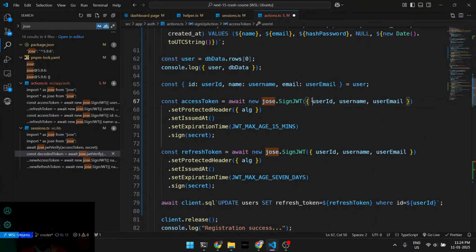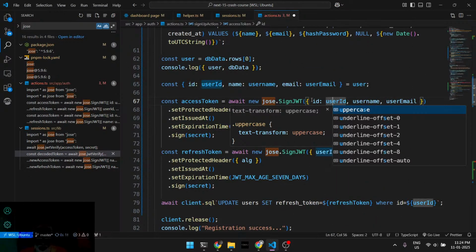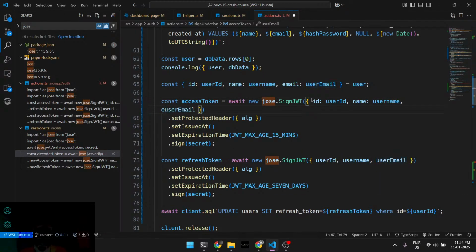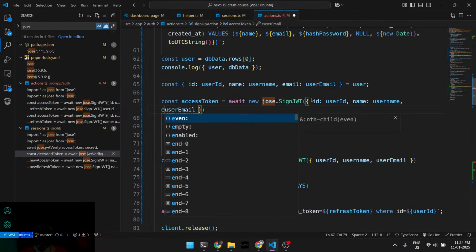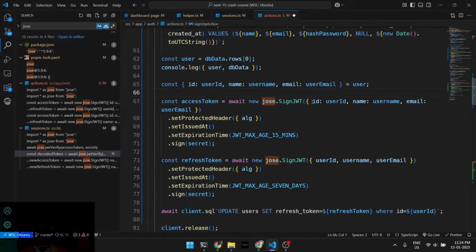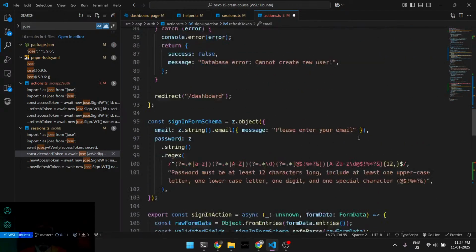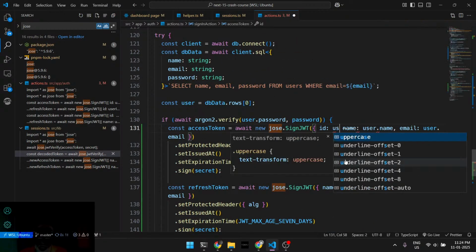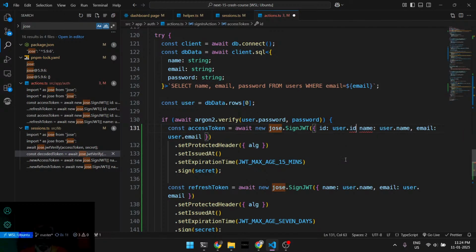Okay, we should do it like this. It should be ID, it should be name, so that nothing else breaks, because the names that we used elsewhere are only email and name and things like that. And I'll just copy paste this during the sign up. Same here. I will say ID equals user dot ID, right?